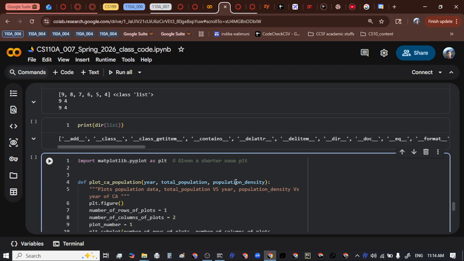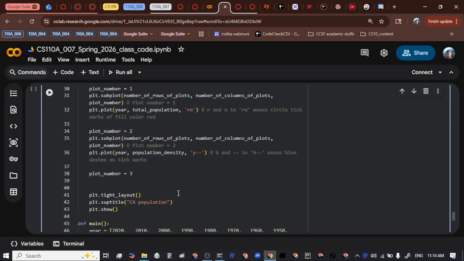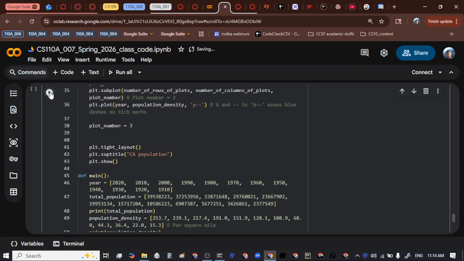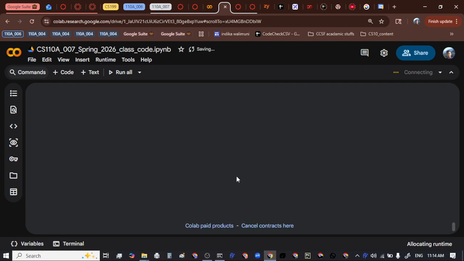A few things. If you have any plans to use this kind of plotting in the future using Python, I highly recommend keeping this template and reusing this code, because this code is going to give you a versatile set of plots, right?